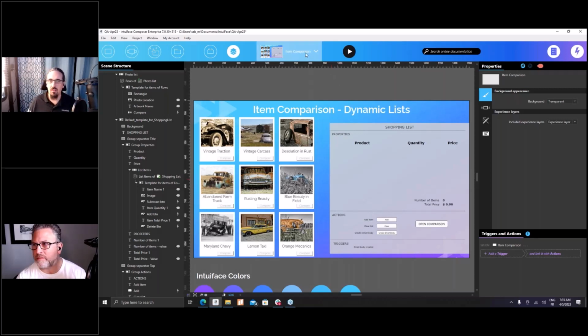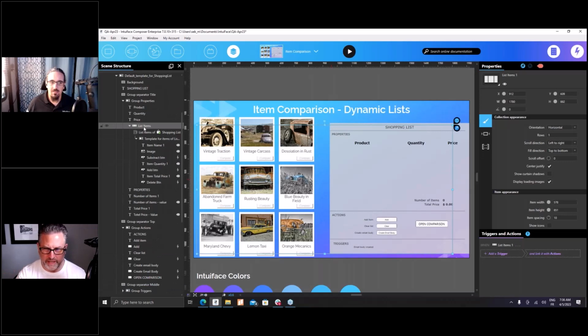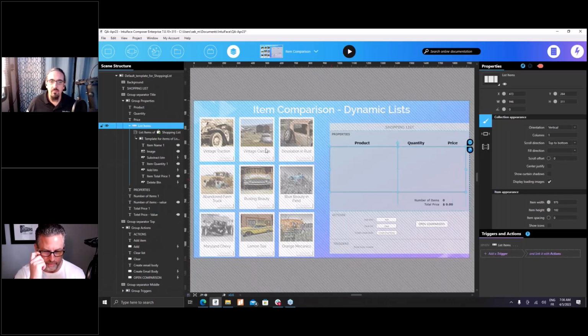Just one display question. For the comparison scene, that's an asset flow. What are you using here? The shopping list, is that a vertical asset flow? What is that there? Asset grid. Asset grid. I'm sorry, I said asset flow. I meant asset grid. That's an asset grid. In both cases, it's an asset grid.